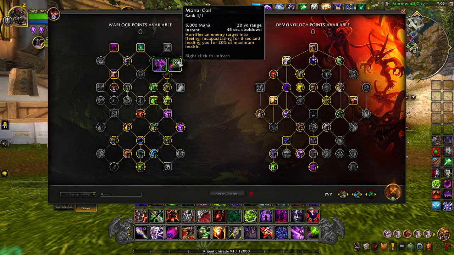Both of these are good in their own situations, but ultimately Mortal Coil wins out because of the fact that it's a 20% max health heal. You can't pass that up, my guy. You really can't.